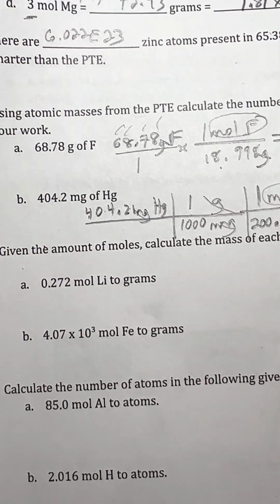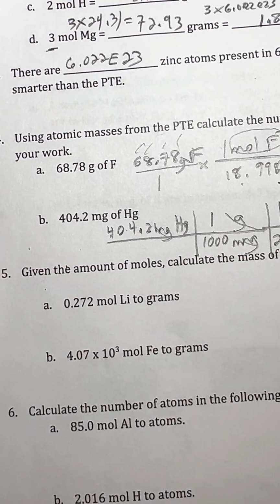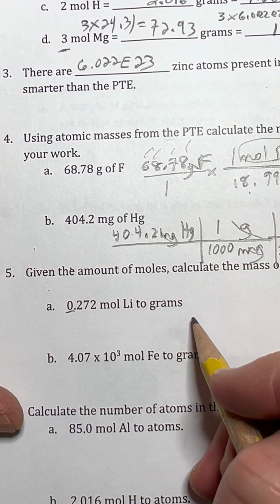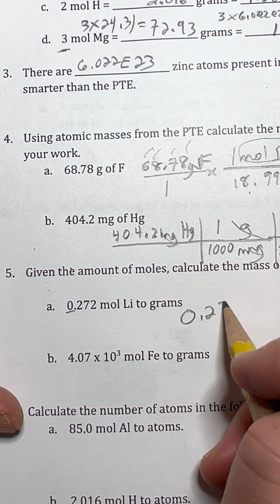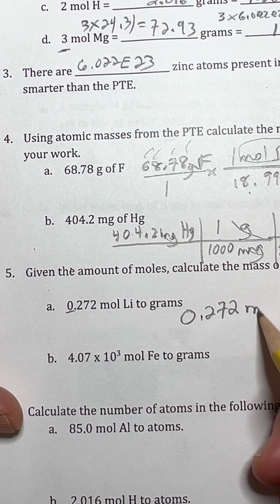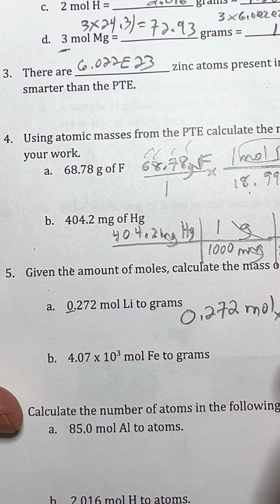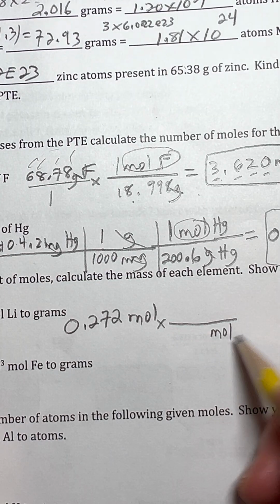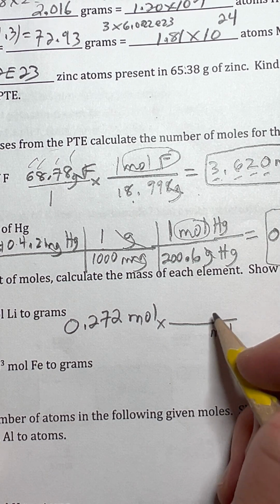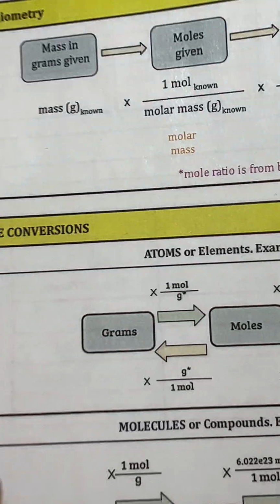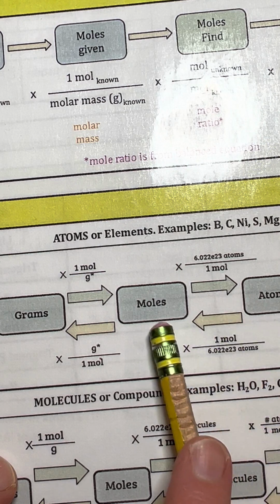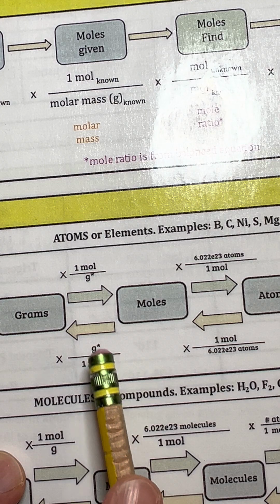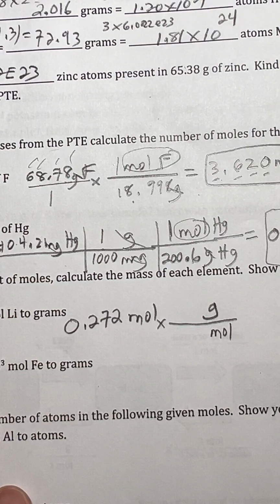This next one, you're given moles and you're trying to go to grams. I'm going to take a little shortcut here. And no, I'm not going to take a shortcut. 0.272 moles. So this time, I'll use a little fraction there. We are going to get rid of moles. So when you want to get rid of something, you cross cancel it, you put it on the bottom, and we're going to go to grams. So it's as if we were here at the moles and we want to go to grams. So this is the fraction. So 1 mole is on the bottom, and then the mass from the periodic table is on the top.